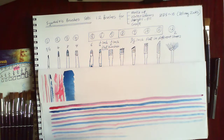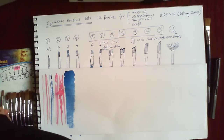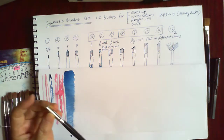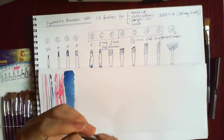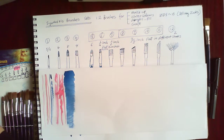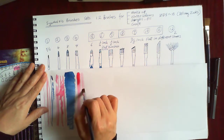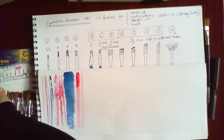I will use this nylon brush for small spaces, so it doesn't matter. That is pretty nice. Compared with the price, it's fantastic. And the number four brush is similar, but flat, or round but cut at the end. That one is for a different use, but I don't know where I can use it.